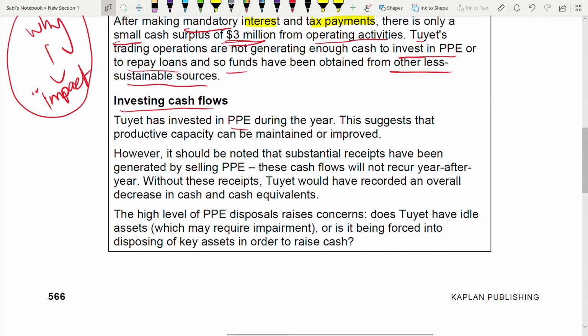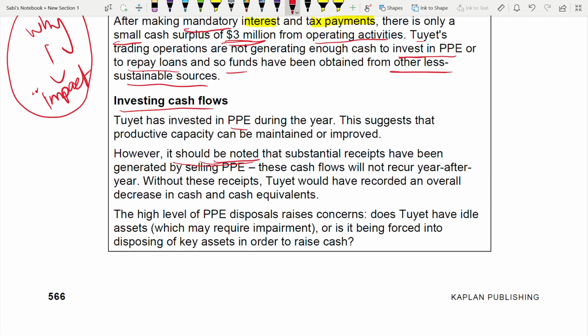Okay, but it should be noted. It should be noted means you are bringing this to your attention. These are some techniques to write your answer to make your answer look better. You don't have to be very sophisticated with your English. You don't have to use very difficult words. No, simple words, but the way you write matters a lot. Students often think that if I write too much I will get more marks. That's not true. You can make it short also like this. Four words. It should be noted.